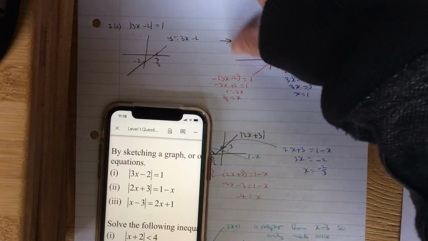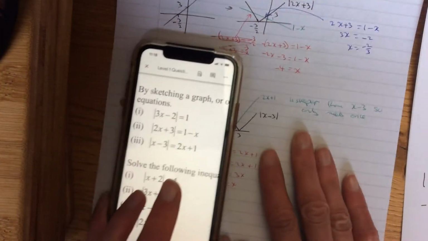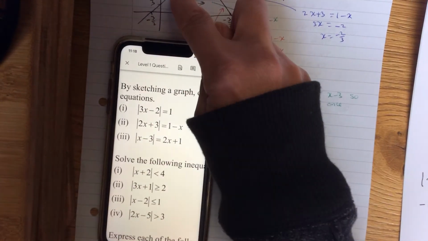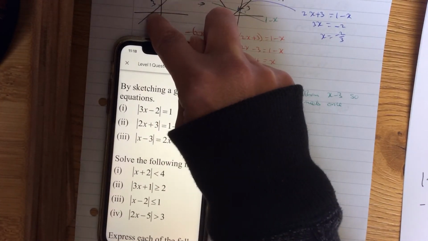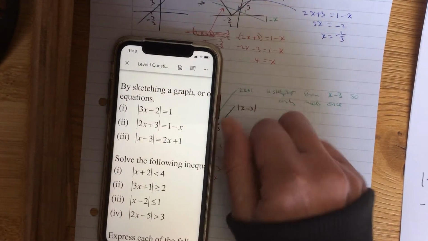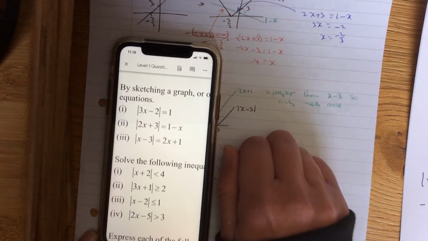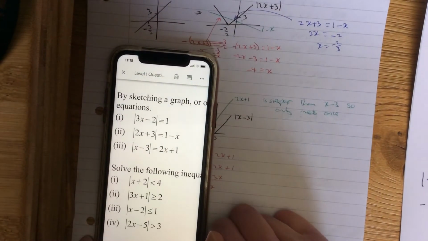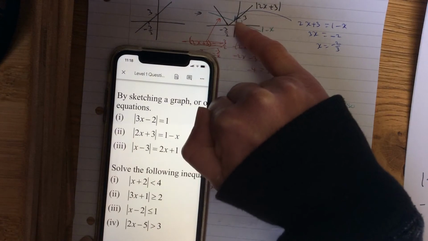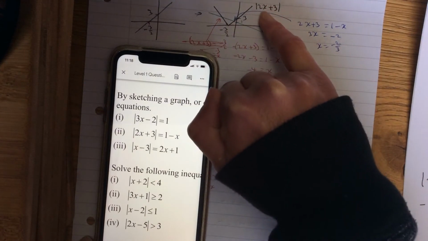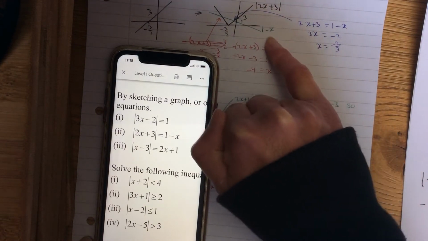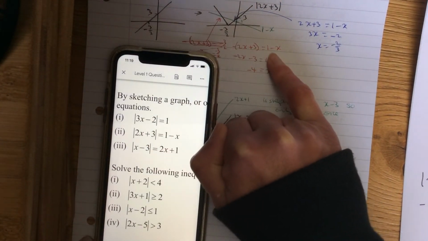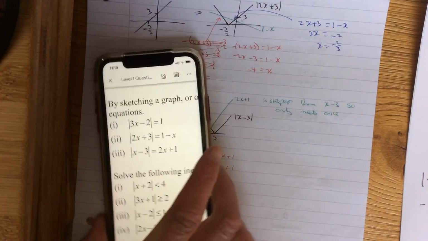The next one, number 2. So I'm going to draw this graph here. So y equals 2x add 3. Down at this point, flip it up. Then I'm going to draw the graph y equals 1 minus x. So that's the green line. It crosses at 1, with a steepness of minus 1. This intersection, when you're removing the modulus, is positive, equals the green line. This one, when you remove the modulus, is negative, equals the green line. And just times them out and tidy them up as normal.